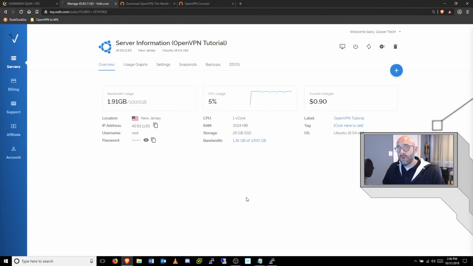You can come back over to Vultr and monitor your bandwidth usage right here, just to see how close you are to your 1000 gigabyte limit. I would venture that most people aren't going to use a full 1000 gigabytes by themselves in a month's time. I mean, anything's possible, but I guess it really depends on your internet usage habits. But that being said, even if you were getting close to 1000 gigabytes, what you could do is spin up another VPS and run another instance. You can add multiple profiles so you can connect to all these different VPNs.